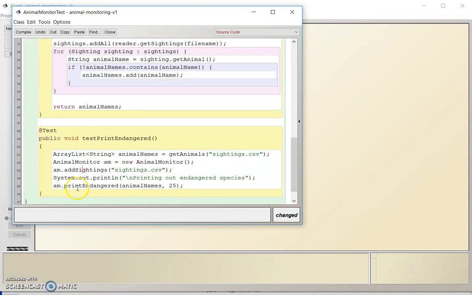And then I wrote a sysout println thing here, printing out endangered species, and then I just called it with a number, 25. And you can pick different numbers and play around with that. So that's what they're talking about. You're creating your list of animal names, and then you're passing your animal names to the print endangered method.